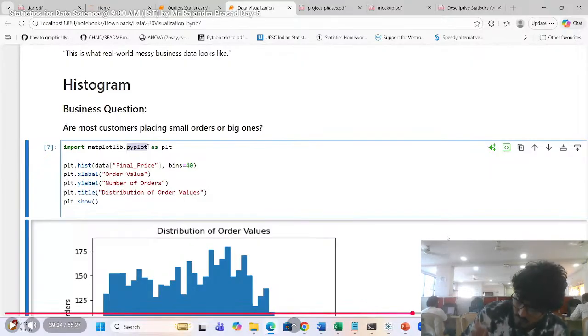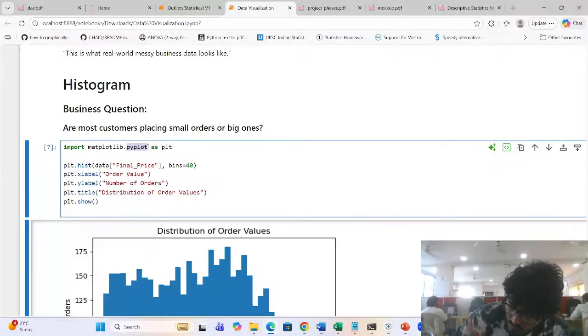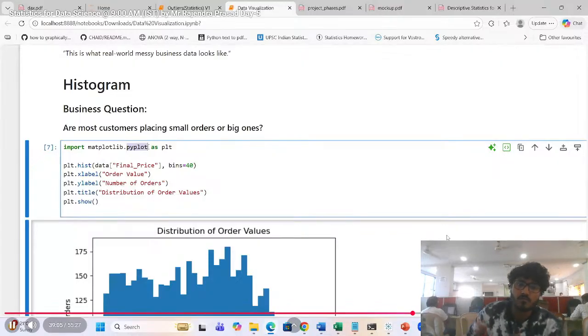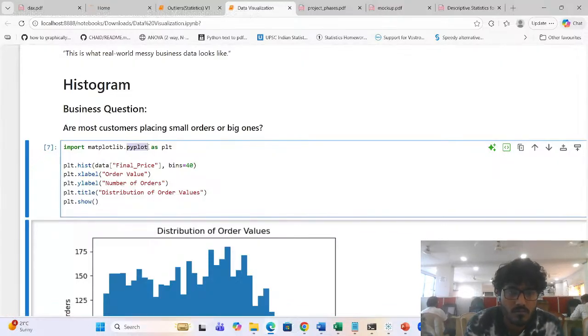In this, you have all the charts, all the customizations like adding a title, removing a title, adding a color, background color, everything is available in pyplot. So we are going to import matplotlib.pyplot as plt. After that, to draw the histogram, you have a function called hist. So plt.hist, the histogram function will take one column or a series as an input.